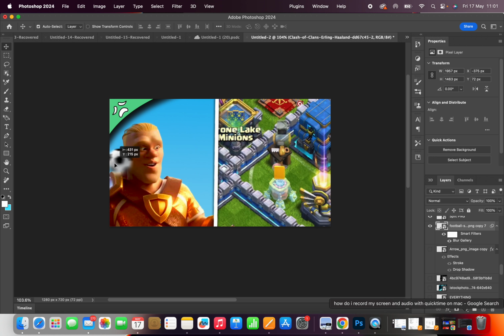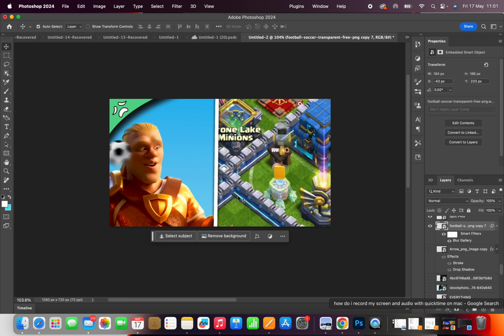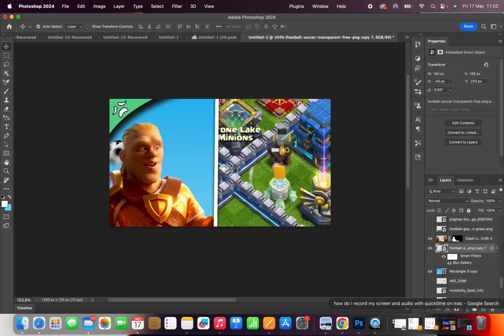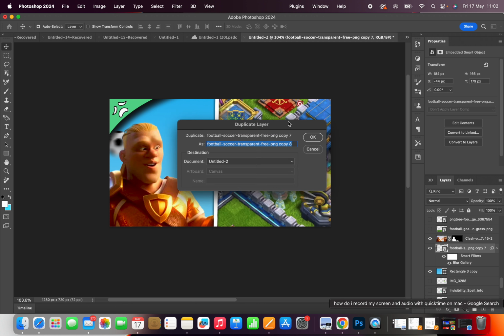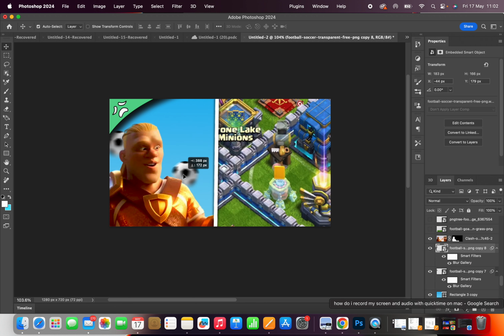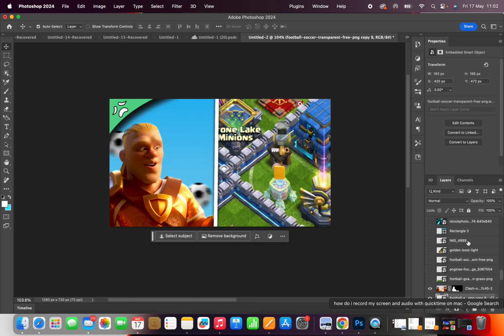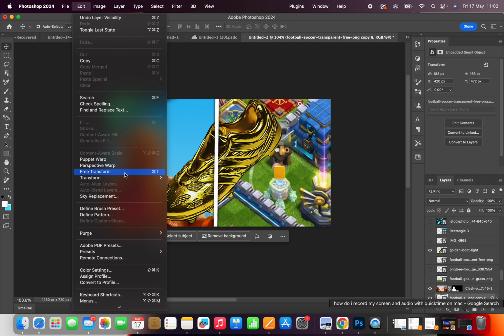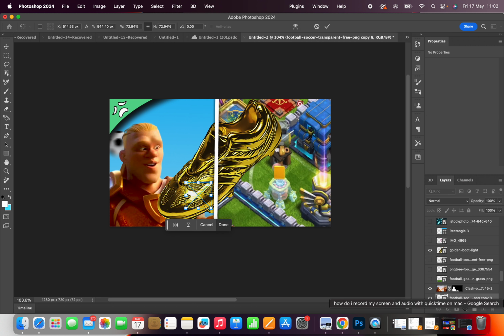Although I do want that. I do want the blurred football, but I'm going to have it behind his head over here. So we're going to drag that down to about here, just about there. We just want a few of these. I'm going to start on this side of the thumbnail, the left side, and we'll work our way as we go. I'm not going to put too many in. I just want a few, just because I do want the golden boot as well, because he won the golden boot, I'm pretty sure. Yeah, not that.